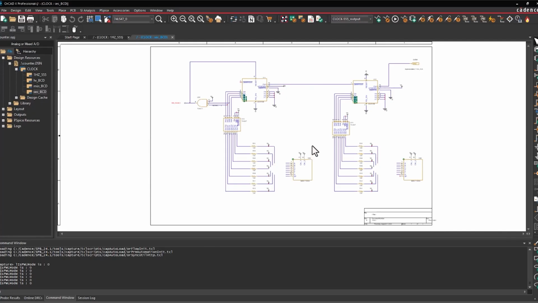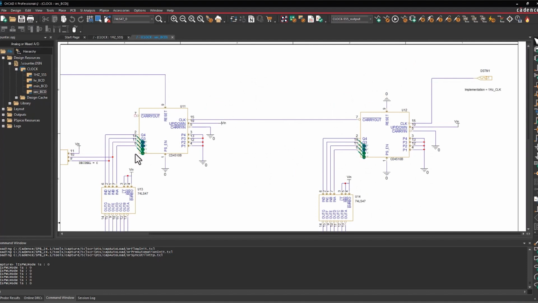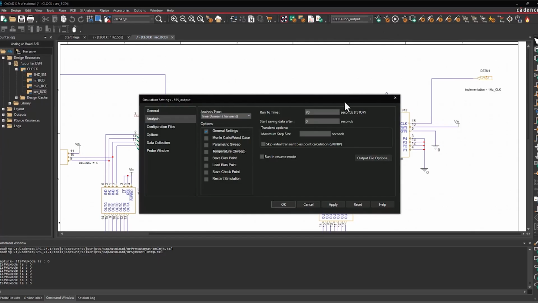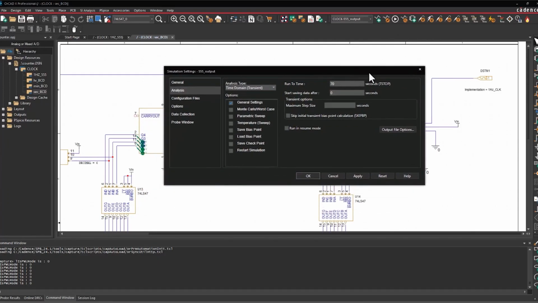I'm not going to go into the inner workings and detail of the circuitry that I have for my clock, but you will have access to this data set after the webinar for you to look deeper if you would like. I have voltage probes connected to U11 and U12 for seconds, and PSpice is capable of simulating digital outputs. My simulation settings are nearly the same. I increased my time a little bit to past 60 seconds to make sure this whole circuit does reset, and it's still a time domain analysis.